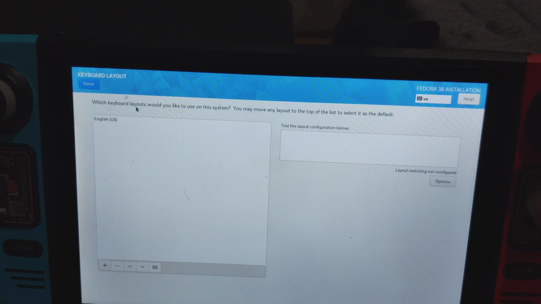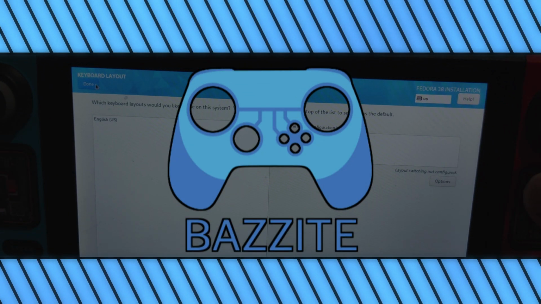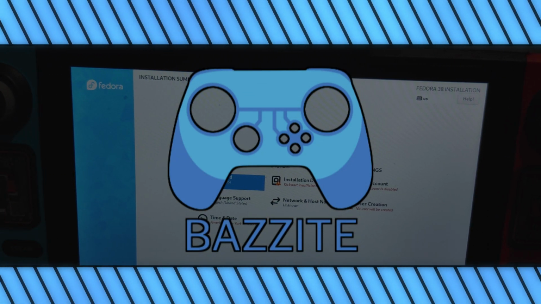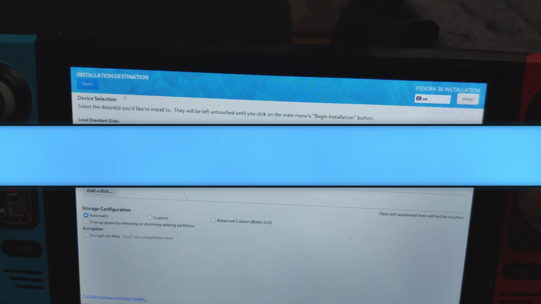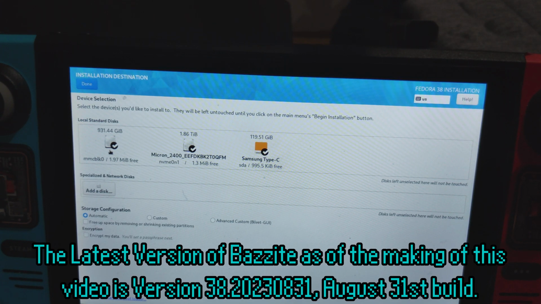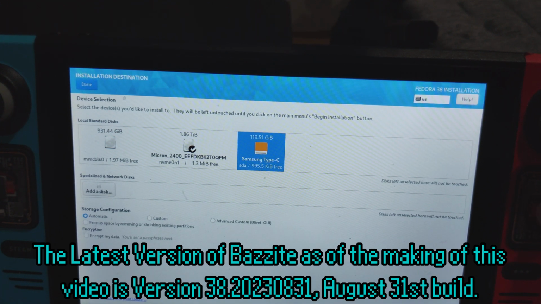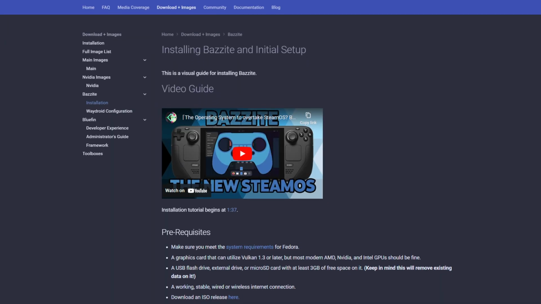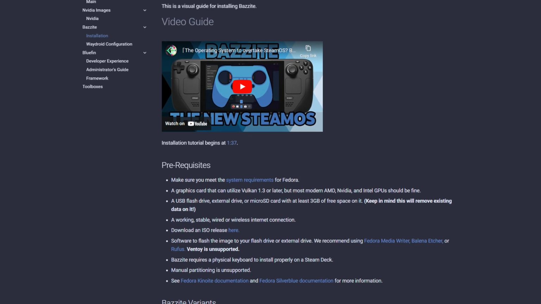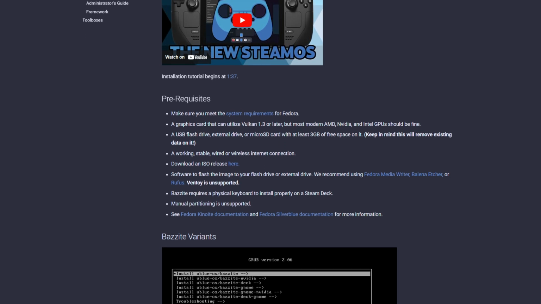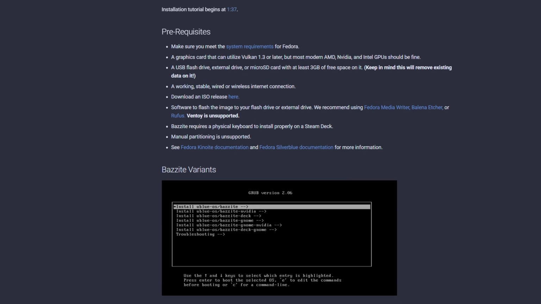It's been over a week since I've installed Bazzite OS on my own Steam Deck, formatting my entire internal hard drive to make room for this new OS. Installing Bazzite wasn't difficult, but installation isn't as straightforward as one might think, especially on Steam Deck. You'll want to follow a guide. I've got my own video guide, as well as a text guide by the developers. You can't go wrong with either of them.